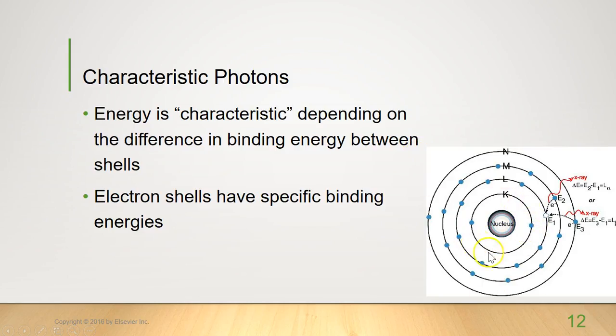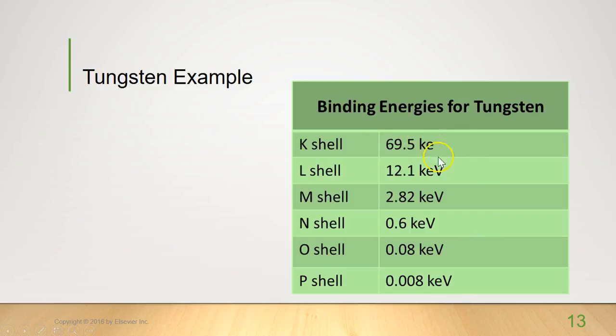So let's go back to this picture right here. If it wants to hit this K shell for a tungsten, what's coming in has to have at least the same amount as that K shell does. So it can go through all these and it's not going to bother it because we know it's higher, but these are the ones that drop down and fill it, and then when they fill that vacancy, it kind of builds that energy back up.